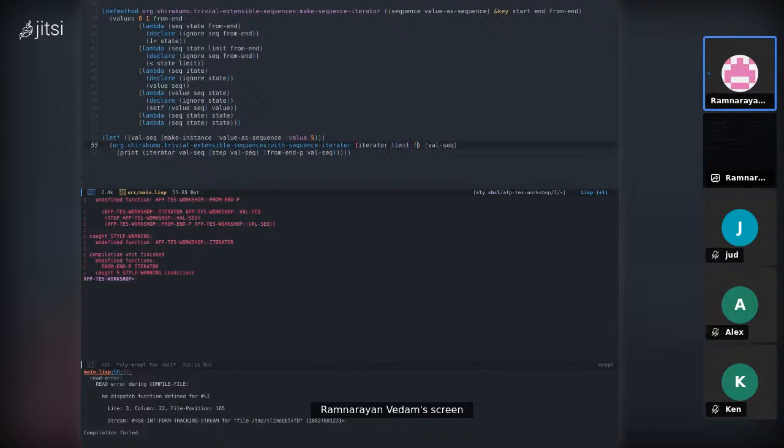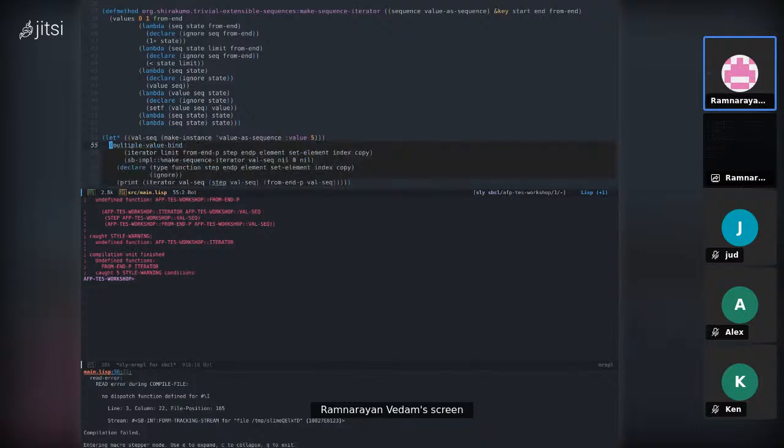Iterator limit from end P, step end P. So those are 1, 2, 3, 4, 5. Okay, what are the other ones? Then you have element, set element, index, and copy. 1, 2, 3, 4, 5, 6, 7, 8, 9. Okay. That's it.